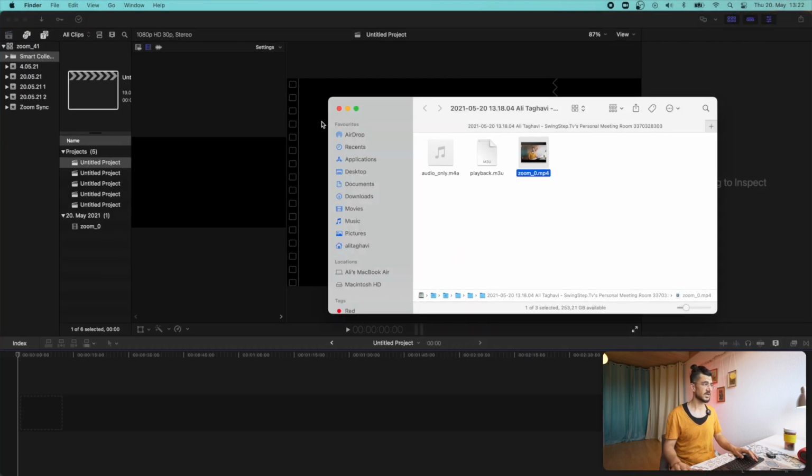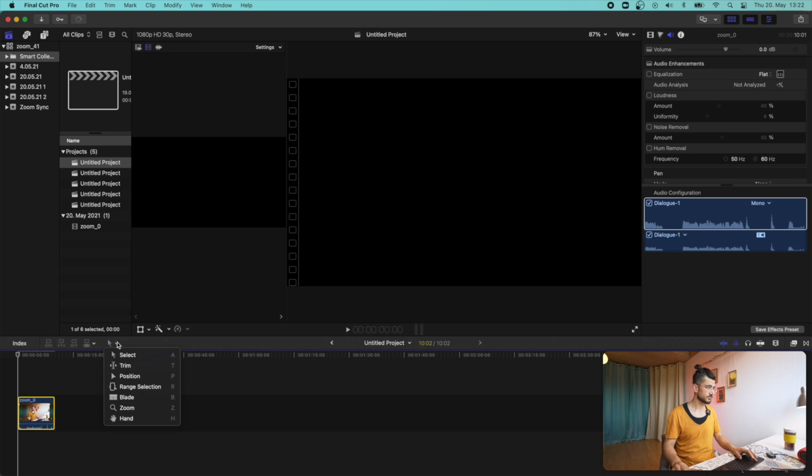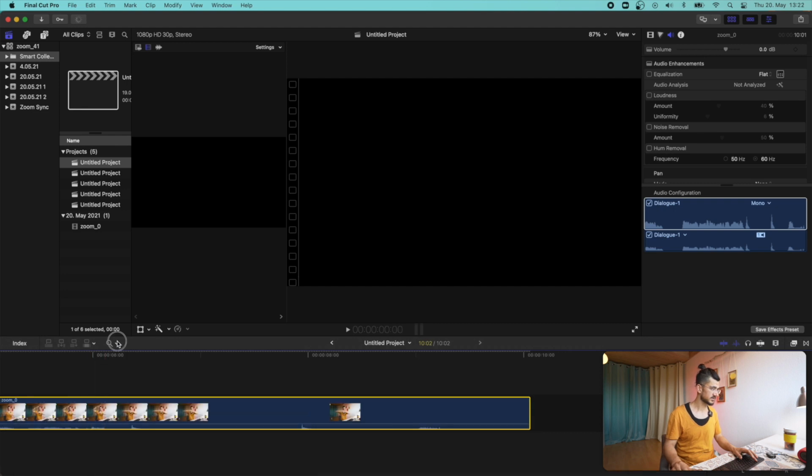I opened Final Cut Pro or iMovie, and I'm just going to zoom in a little bit, keeping everything analog like this so you can see.